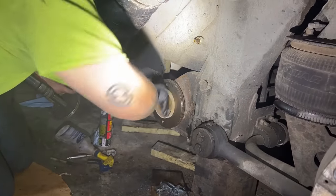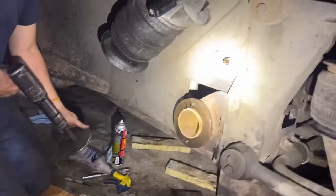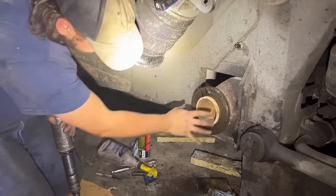There you go. Oh, look at that. Apparently leaving it in the freezer for two more days helps. Oh, so my job here is useless? Your job here is useless. Make sure that's lined up, though. Yeah, let's go ahead and line it up now.